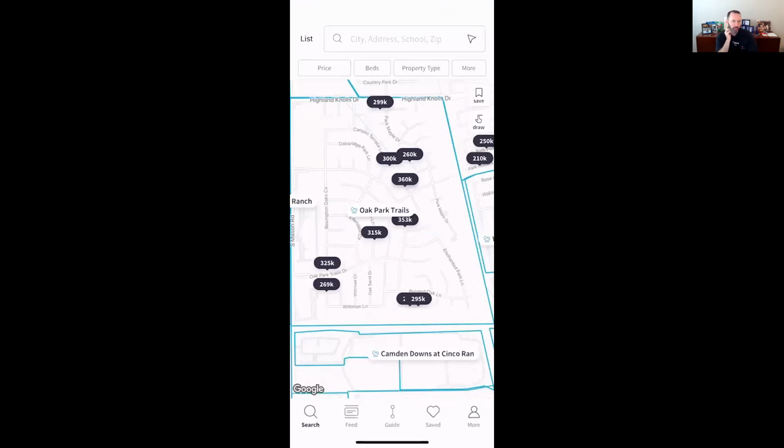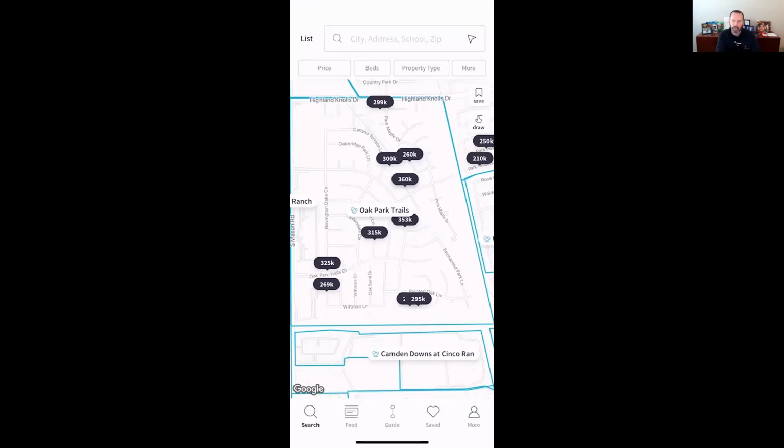How often do you work with a buyer that says, well, I don't know much about the area, but I know X is a nice neighborhood? Okay, great. Well, if you use my app, you can actually search for that particular neighborhood. We can get you data about the neighborhood, nearby locations, average home price, the schools, etc. And then the nice thing is, if that neighborhood's not a perfect fit, you can see all the other neighborhoods that surround it to kind of get a better idea.